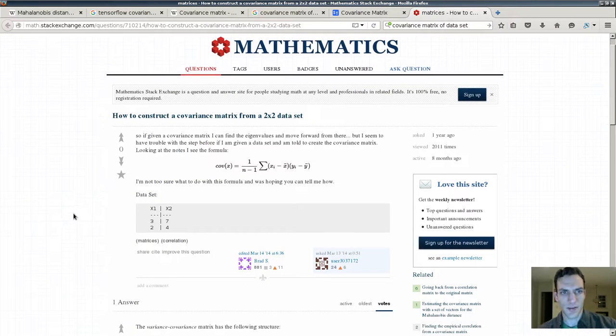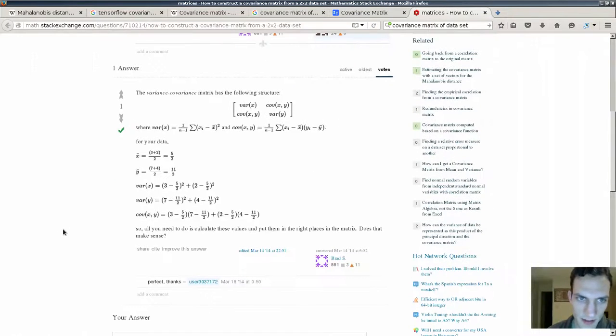So if given a covariance matrix, I can find the eigenvalues, move forward from there. This guy's asking how to construct the covariance matrix. The variance of individual variables, and then the covariance of that particular variable.